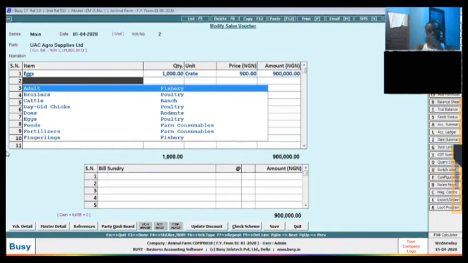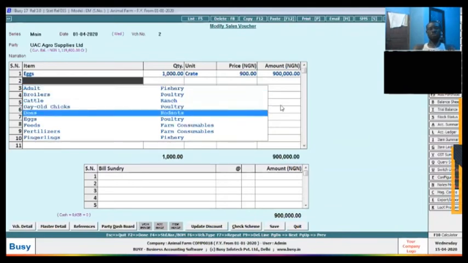Even their feed. See here, this is feed, but you don't normally sell feed. But suppose you want to dispose of your feed, you have too much, you want to sell, you can still sell. So they are all part of your items. Are you following? You have fertilizer. Fertilizer is actually a cost, a consumable, but suppose you have too much and you want to sell to other farmers, you can still sell it. Anything you purchase is sellable. You understand now? So that's it.